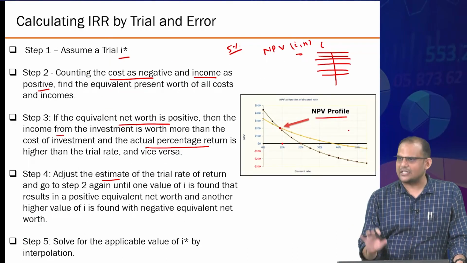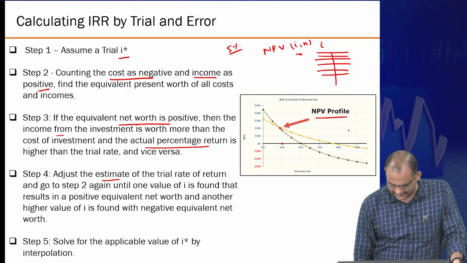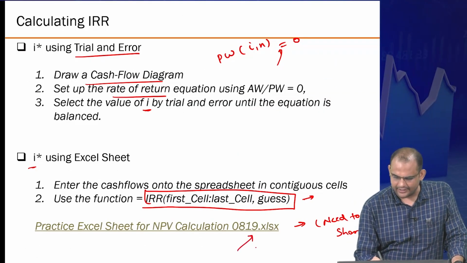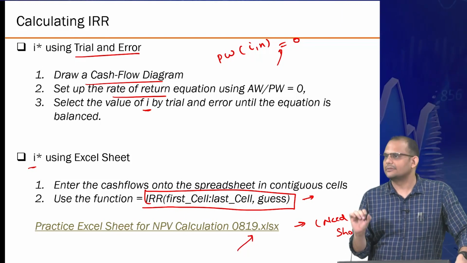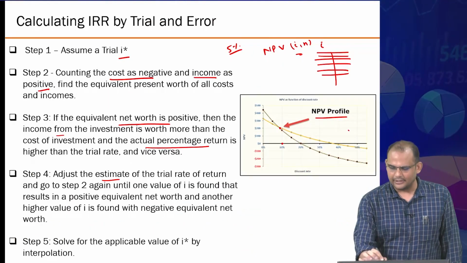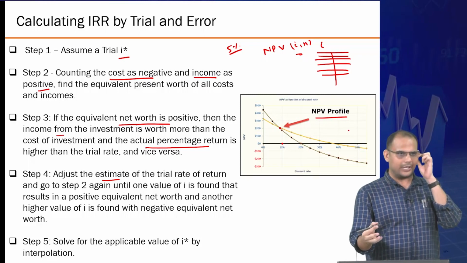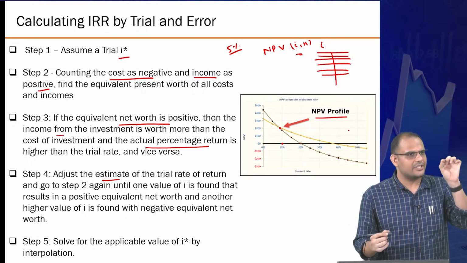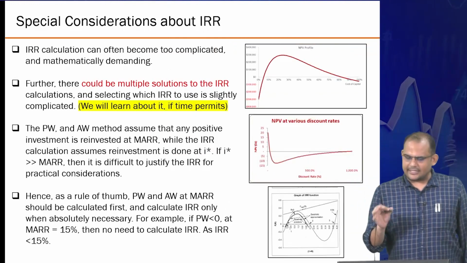So the graphical way is quite powerful if you are not clear what exactly IRR is, and sometimes, especially in an Excel sheet, your formulas will give you an error. It may not even be computing the IRR value, it will simply give you an error message. In that case, plot the profile, look at that NPV versus I value you can plot, and then you can estimate at which point it is crossing the horizontal axis. Now I'll just leave you here.